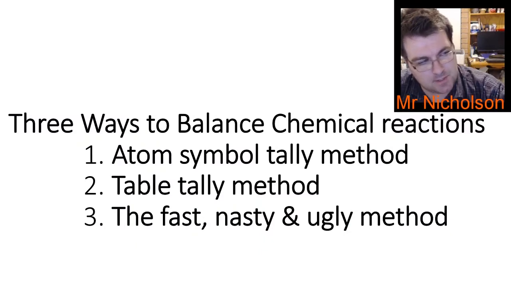Okay. So today what we're going to be doing is balancing chemical reactions using 3 different methods. I'm going to show you how to use each of these 3 different methods. 1, the atom symbol tally method. 2, table tally method. And 3, the way I do it, which I tend to think of as fast, nasty, and ugly.